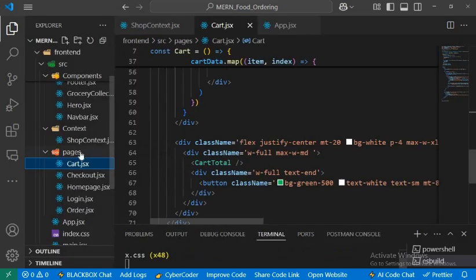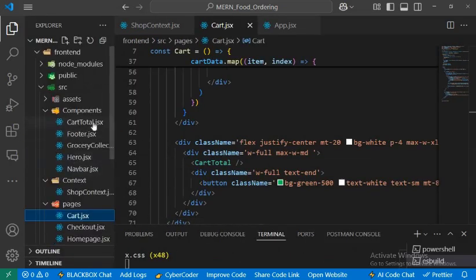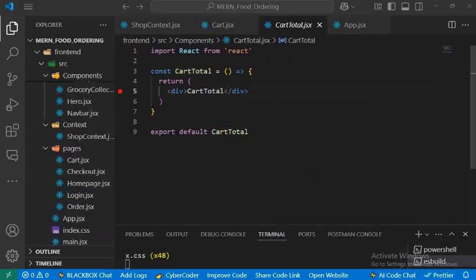So I'm going to open the components where we have cart total. Right here in the cart total page, the first thing we need to do is to extract the values, the function and state variables that we need. For the cart total, we want to get the summary of our cart. Basically, we want to get the subtotal and the shipping fee. Then we'll have the total currency. We'll display the total amount that the user is going to pay.